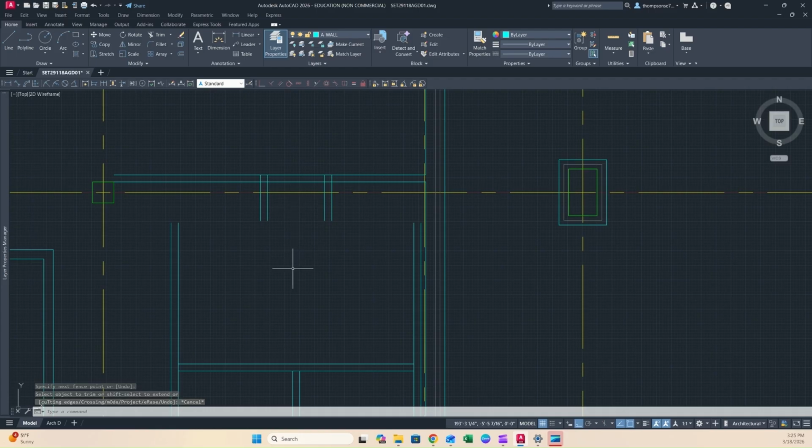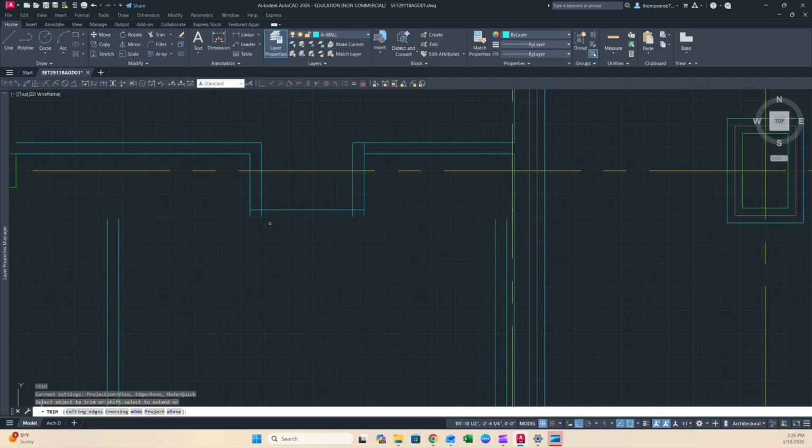So now we have our 3-foot dimension down to our sloped wall. So once again, we're going to use our offsets, and that is 3 feet. That was from the top face. And that's going to give me my bottom corner of that angled line. I'll go ahead and do a little bit of trimming so that I can see what I've got going on. And let's see, I can trim that off too. And actually I can trim that off too.